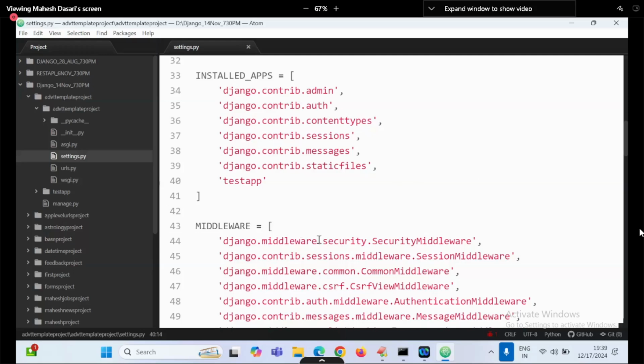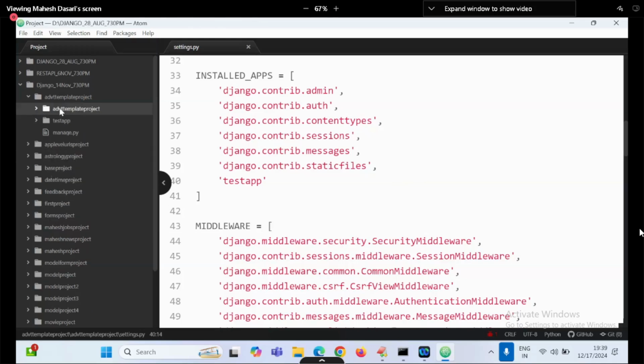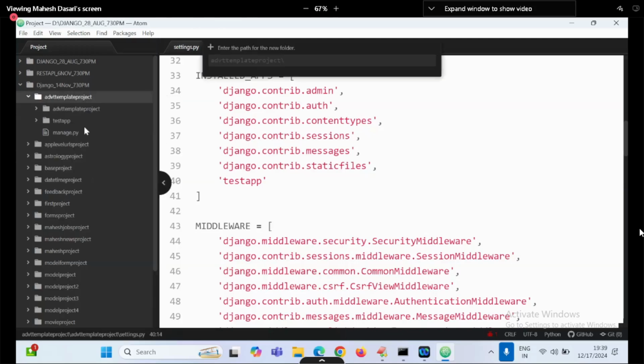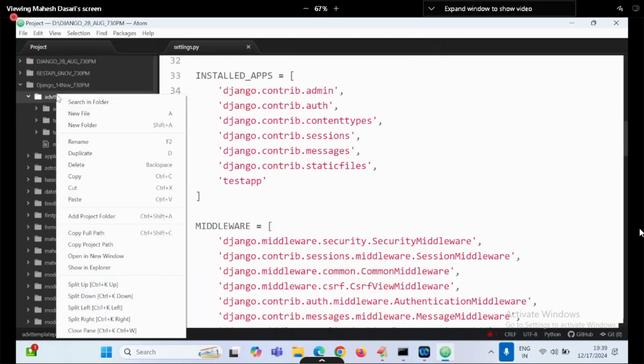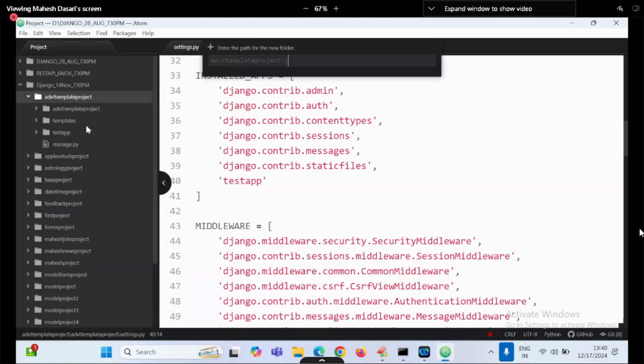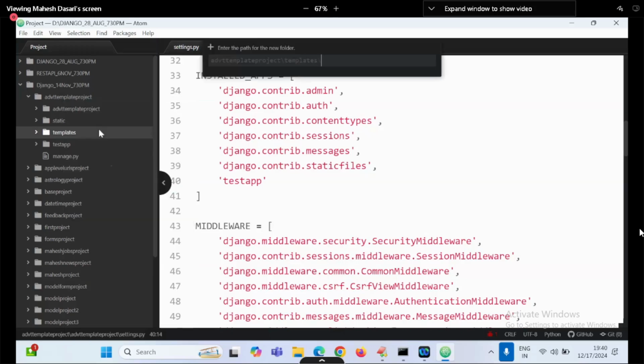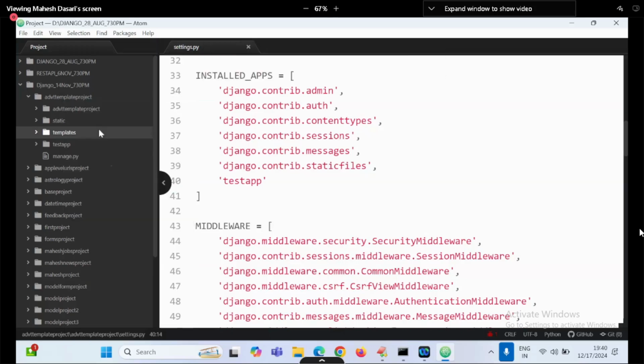So for the first HTML file, compulsory, what is required is templates. Right click on the main project, new folder, templates. Again right click, folder, static. Right click on static, folder, testapp.